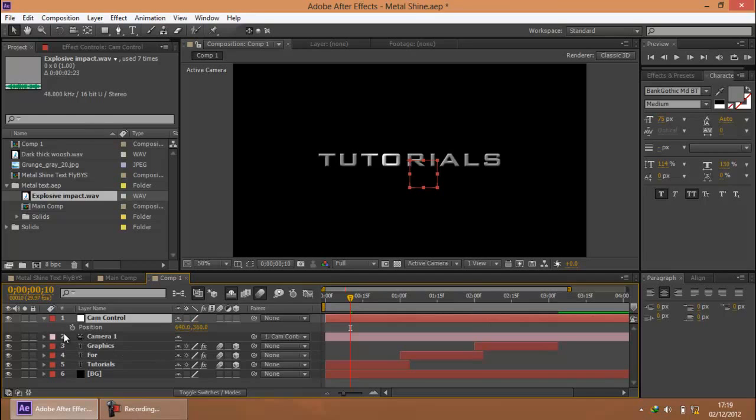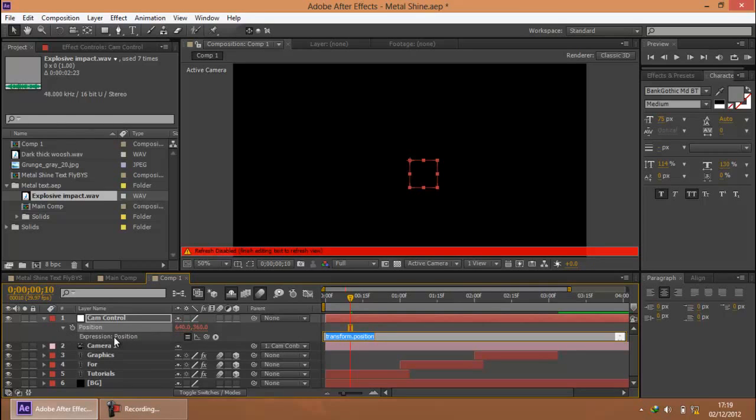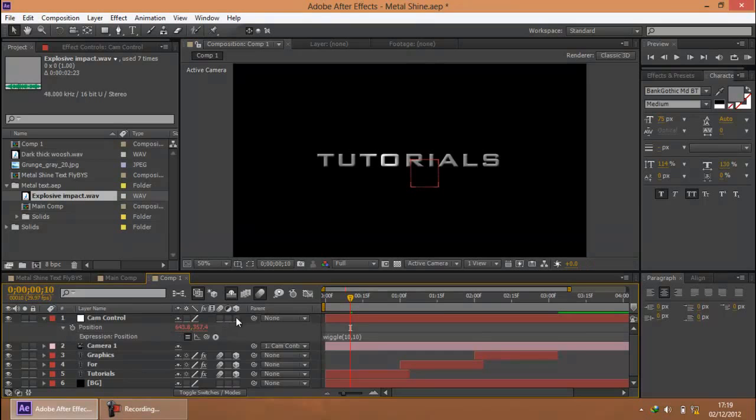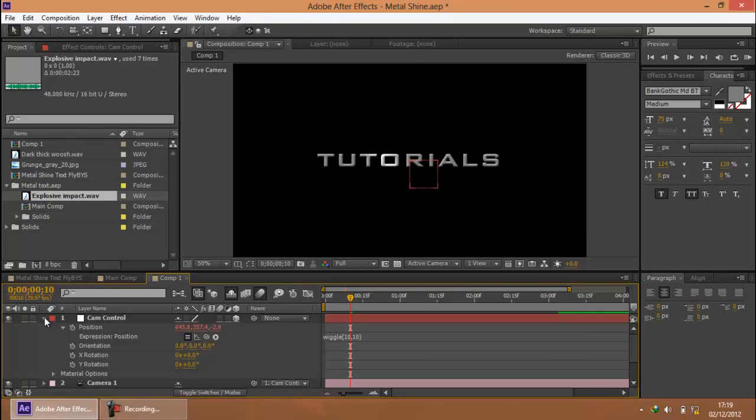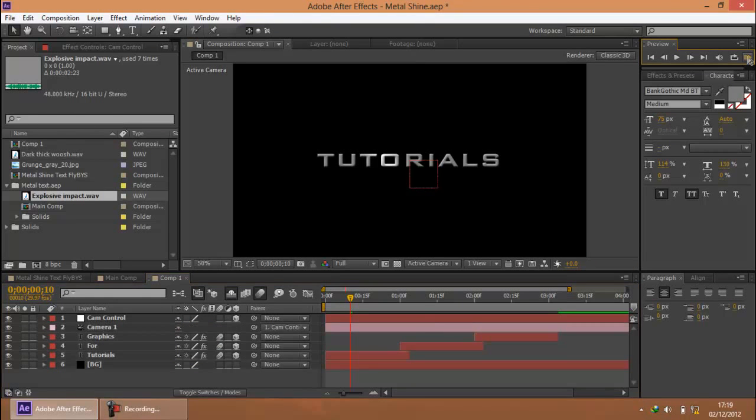Hold the Alt key and click on the stopwatch, and you'll see that your values turn red. Now you can just type in wiggle, open bracket, 10, 10, and close bracket. We have to make this a 3D object too. Now you'll see it applies.